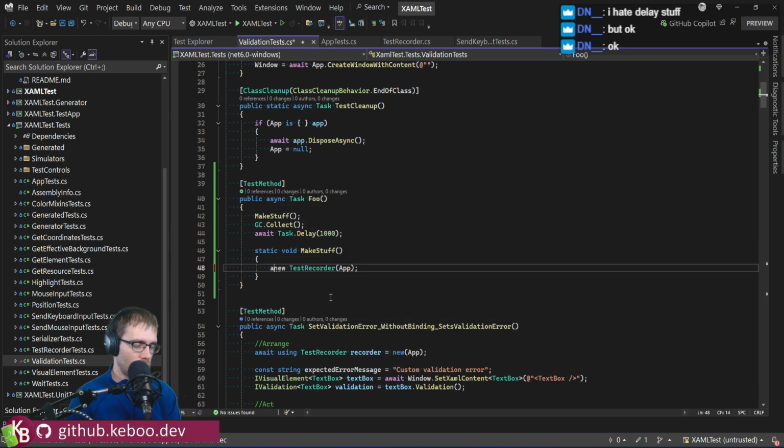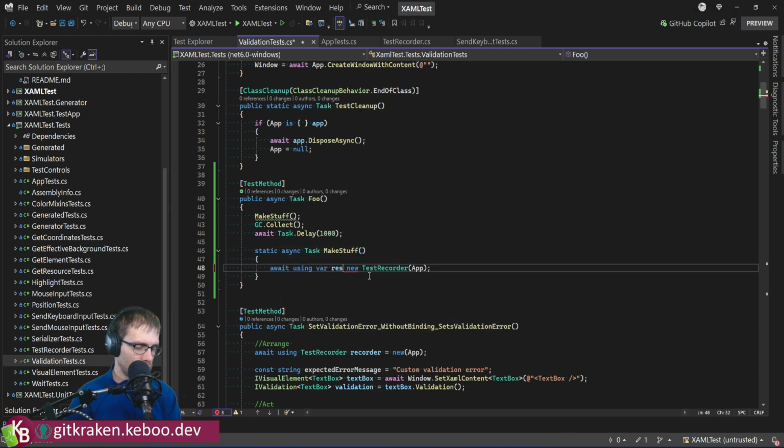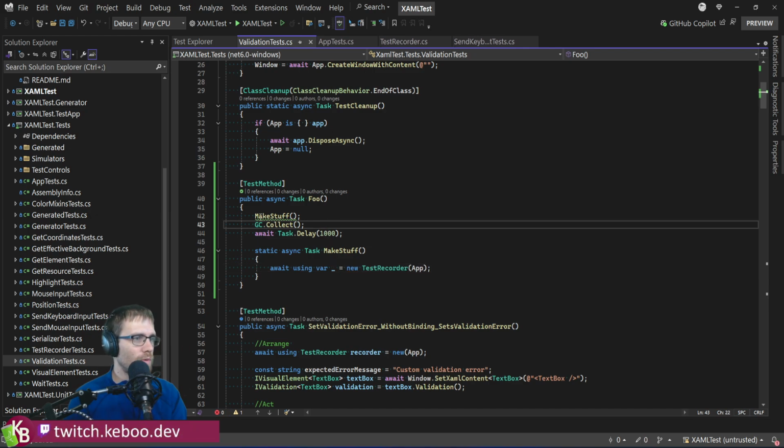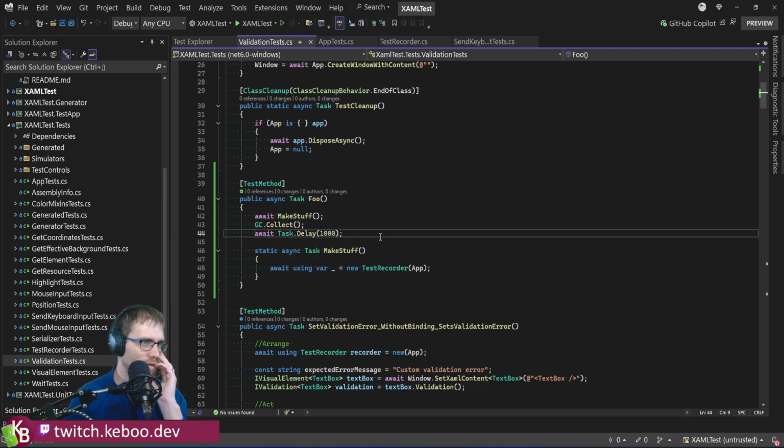So if I do await using var ding, right? I guess you have to type your syntax right if you want it to work. Now, obviously, this is a different setup, and the delay is not really necessary here.